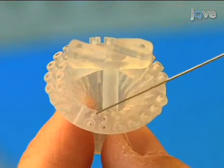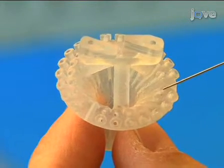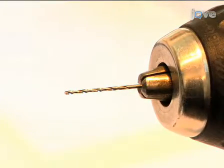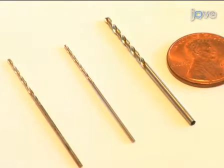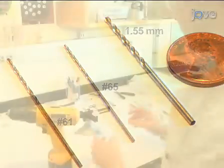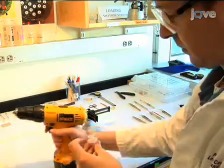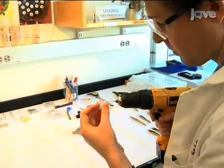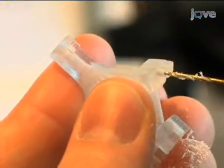The 3D printing process cannot reliably print small holes, so we specify smaller diameter holes in our models, then drill and tap the holes to the required size in the workshop. Three different size drill bits are used to prepare the plastic base: a number 61 bit, a number 65 bit, and a 1.55 mm bit. In the outer ring of the base, use a hand drill with a number 61 bit at very low speeds to prepare the pilot holes, where later the microdrive screws will be inserted.